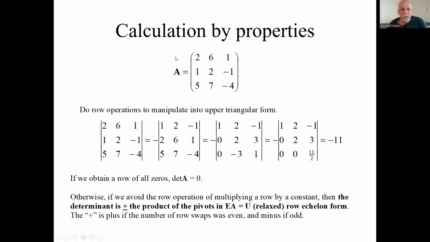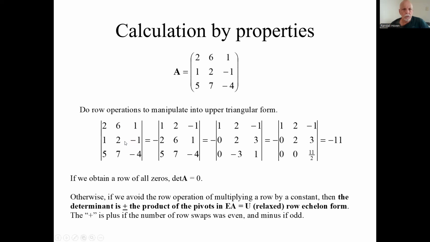One big thing is you can now calculate a determinant just from the properties. Say you had this guy. If you can use elimination to get it into a triangular form, in effect row echelon form, then you can calculate the determinant. And if you do it carefully, the only thing that might change is a sign when you swap rows. When you just add a multiple of one row to another, it doesn't change the determinant, right? That's one of the properties.